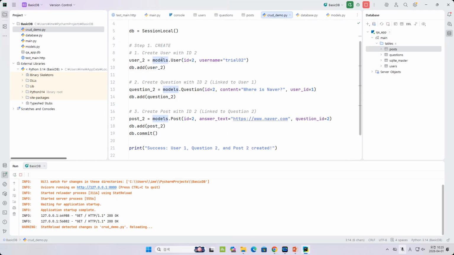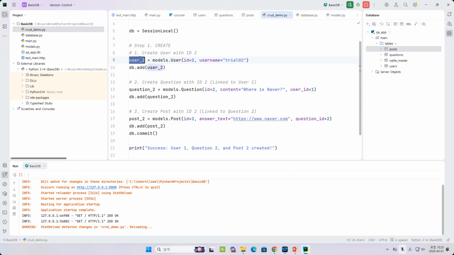From the models, I'm going to access user. So the user, I know that there are two attributes. The first attribute is ID. So I'm going to create a new ID, which is 2, and I'm going to create the username trial 02. This is just an example.